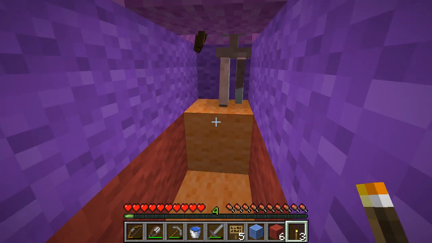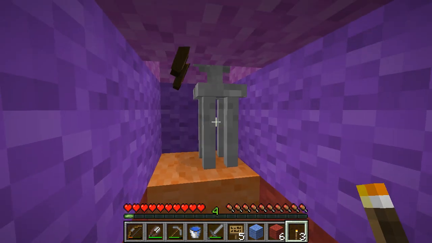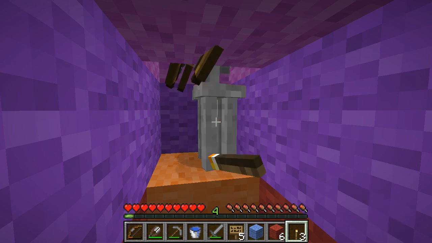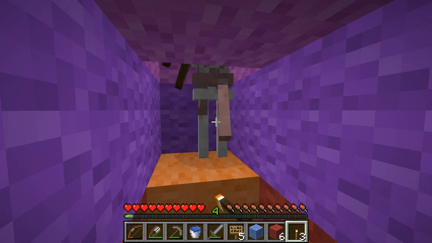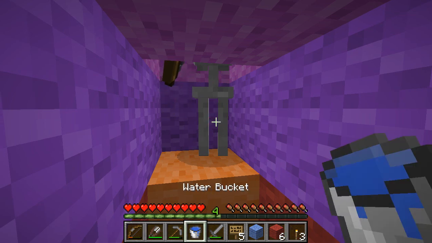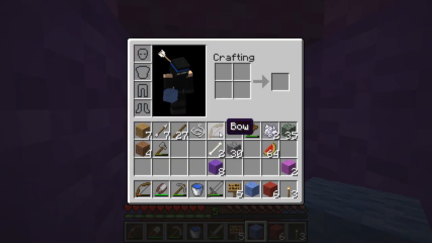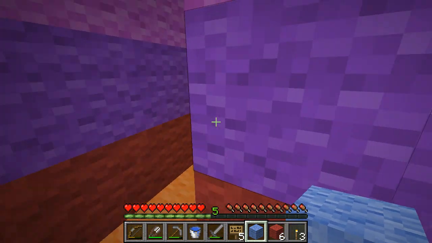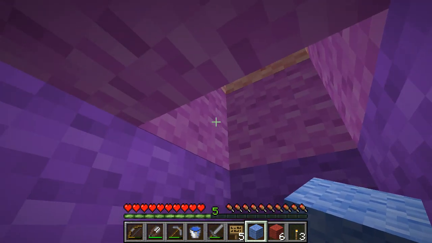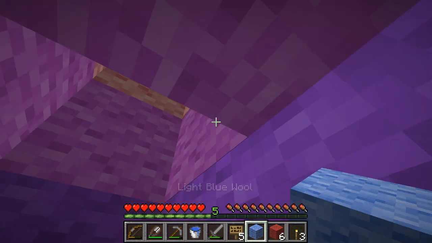Oh, yeah! I was wondering when these guys would start falling, so they're not dying. They're still not dying. This thing definitely needs to be way deeper or taller. I could just kill them with bows, I suppose, since I have an infinite amount of arrows right now, but no, I'll make this thing a bit taller and deeper.